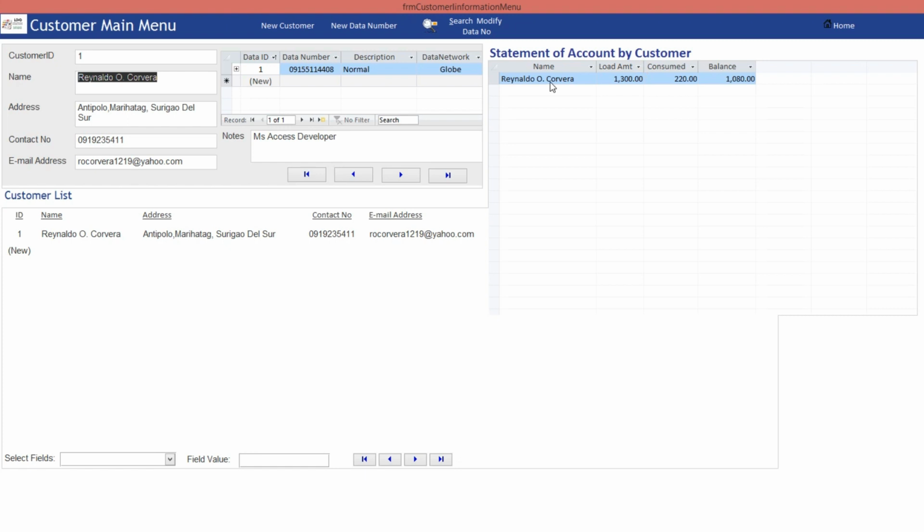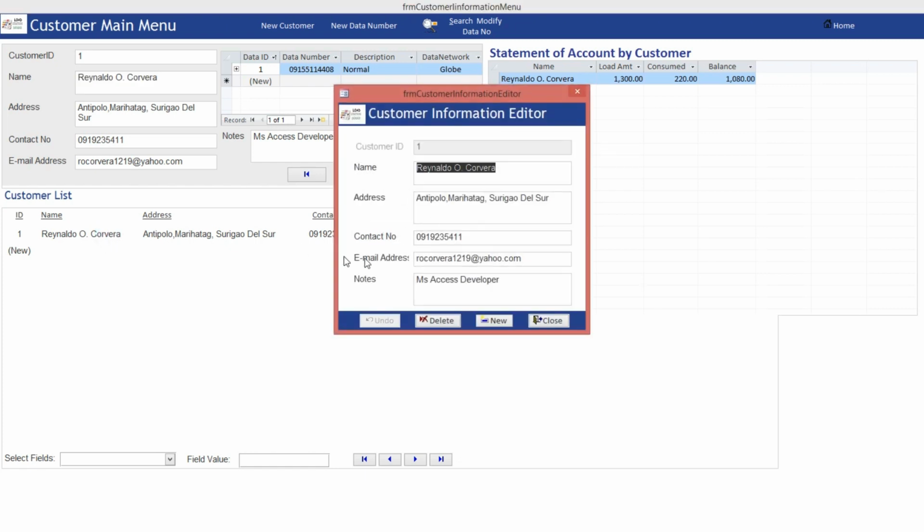We already have a customer record or statement of account, load amount 13, and he could show 220. So we have a balance of 1080, and this is our customer list. You can modify the entries here.